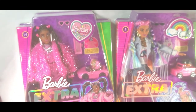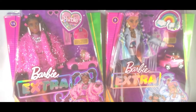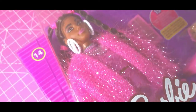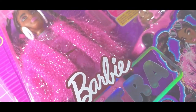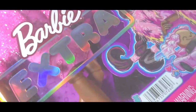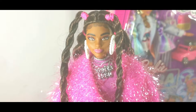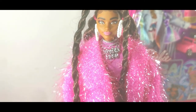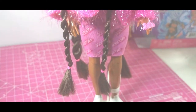So I'm going to go ahead and unbox — I don't know which one to do first. Decisions, decisions. Okay, so number 14 it is. She's got beautiful long hair and twisted braids. I'm going to go ahead and take her right out of the box. And here she is finally out of the box. I always find Barbies very fiddly and difficult to get out of the box with all the plastic ties, but we got there.